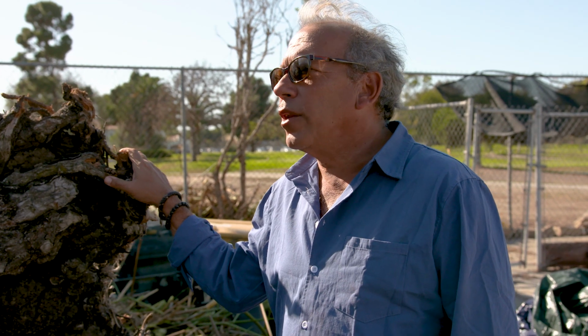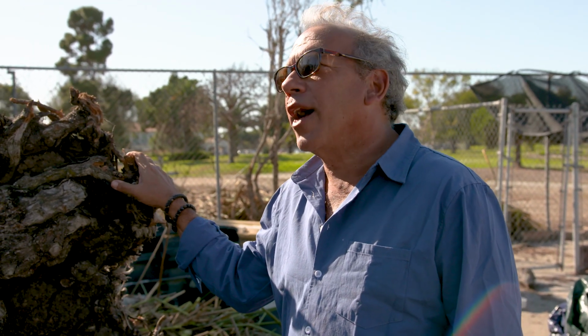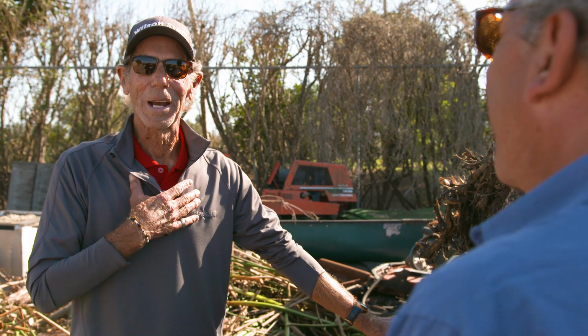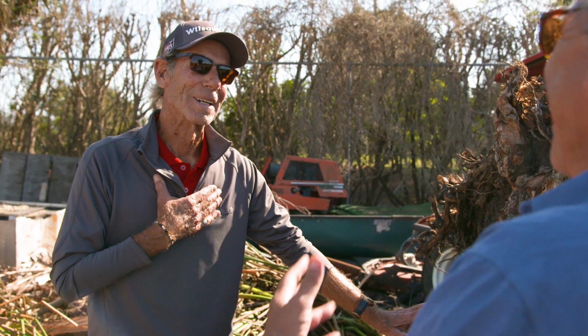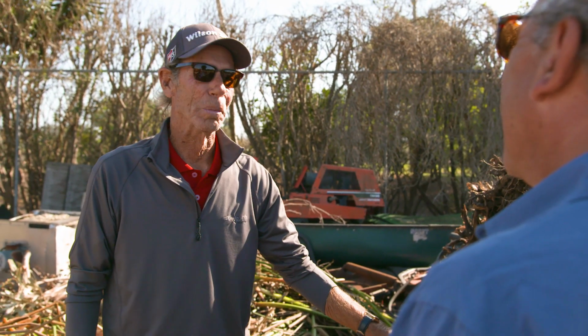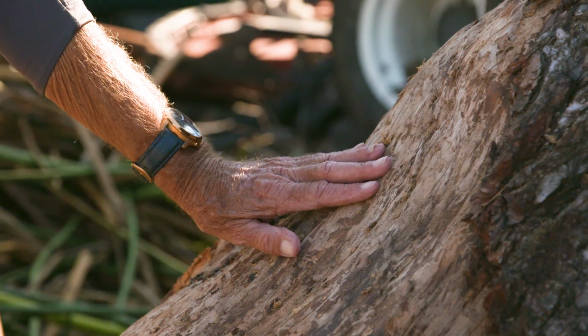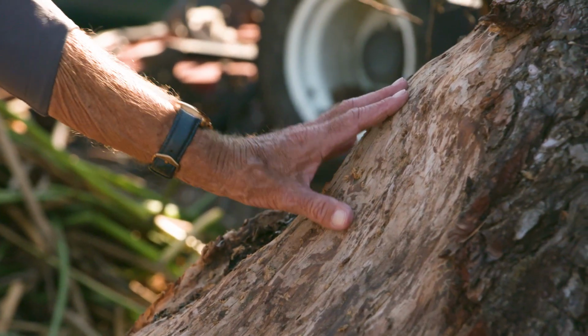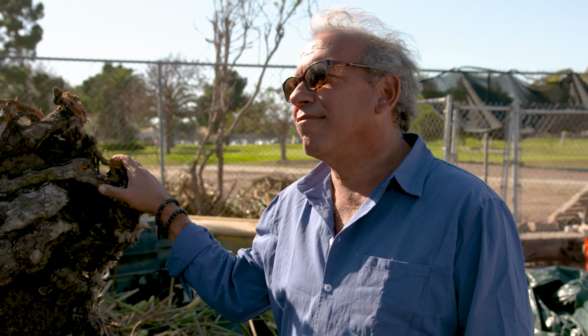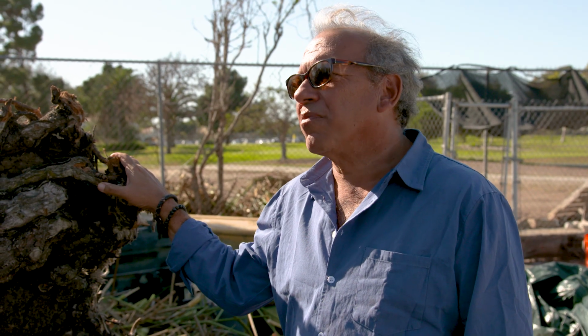Tom, how do you feel standing here right now next to this beloved, iconic tree that meant so much to you while it stood? I get choked. Yeah, I can tell. This place means the world to me. And the day it went down was probably one of the saddest days of my life. You know, everybody's got a story about this tree, and a lot of people miss it. This tree, I'm sure, has been here much longer than this golf course has been.